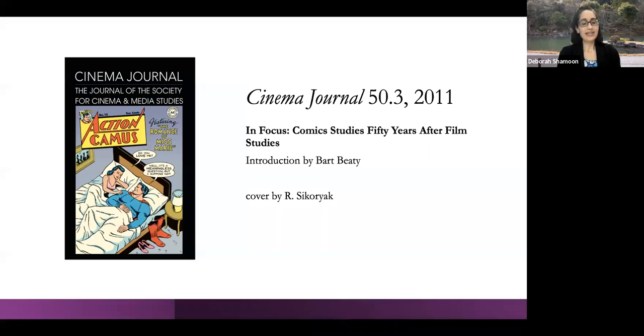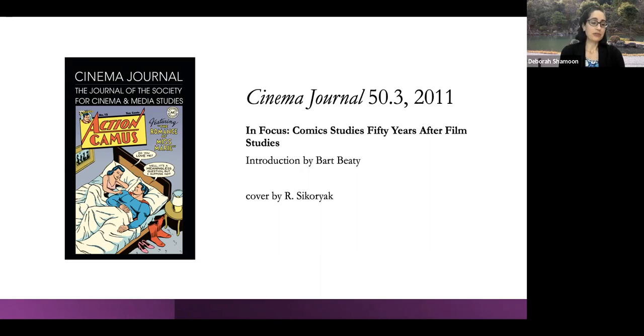Similarly, Peter Beatty, writing in a special issue of Cinema Journal on comic studies in 2011, complains that, quote, "Comic studies lags about a half-century behind the academic study of film." And he continues, quote, "One of the turning points in the legitimization of film studies as a discipline was its ability to develop models of spectatorship that were unique to cinema, but also offered useful insights for the study of other art forms. The contributions of scholars like Laura Mulvey and Christian Metz are still taught even outside the confines of film studies. Comic studies, by contrast, has had no such breakthrough, and in fact relies largely on terms borrowed from film studies. Thus, comic studies remains peripheral to a broader rubric of media arts.